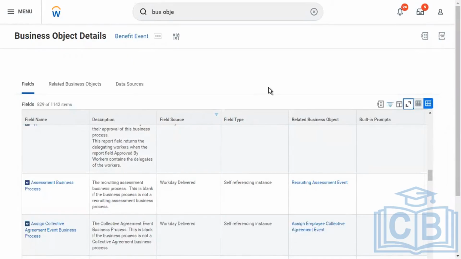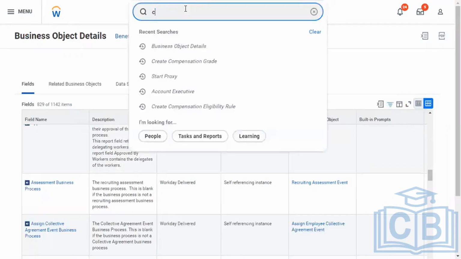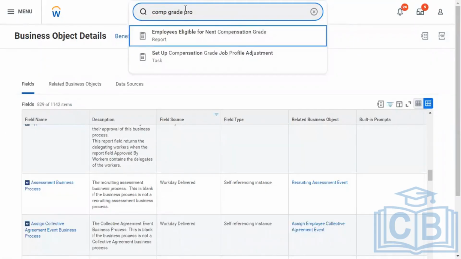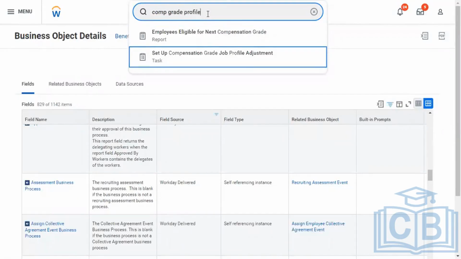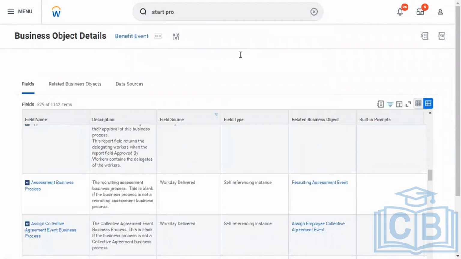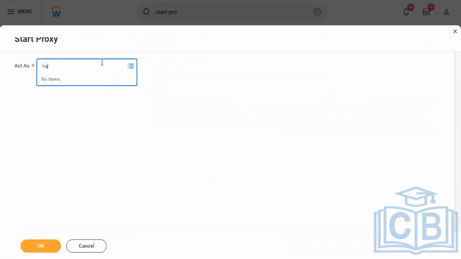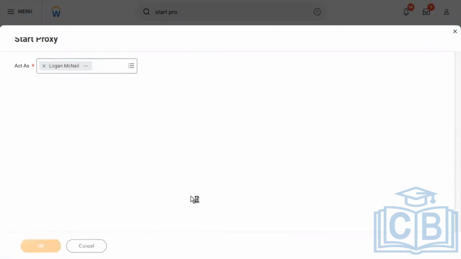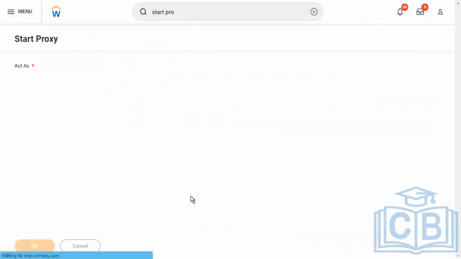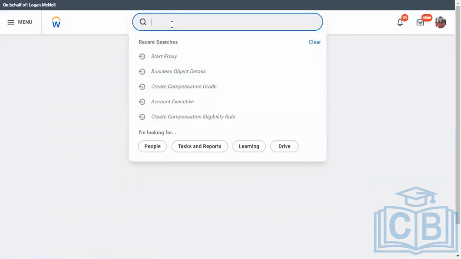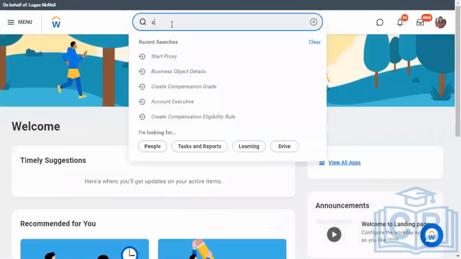It's like A is equal to B. For example, if I open up compensation rate profile, if you look into any condition logic, let's look at compensation and eligibility rule.